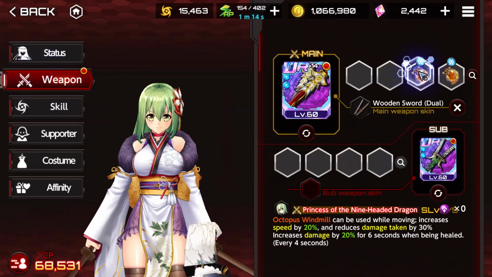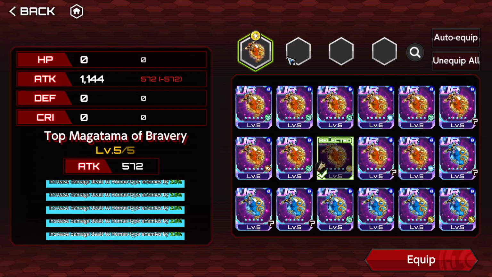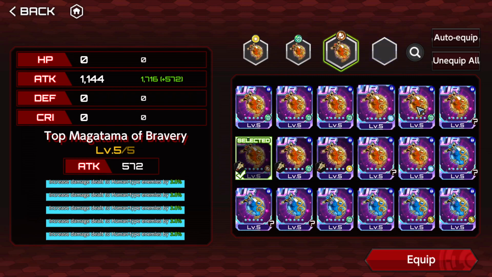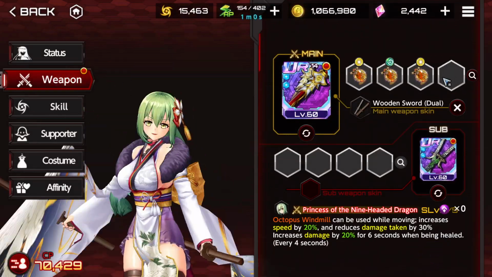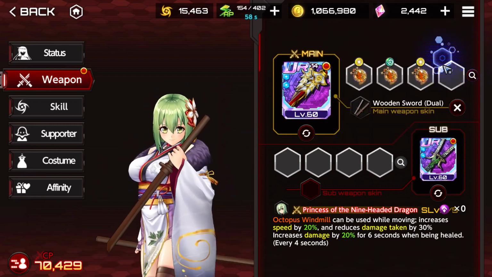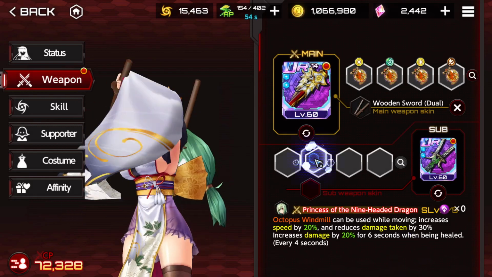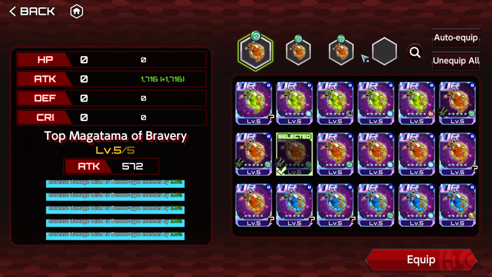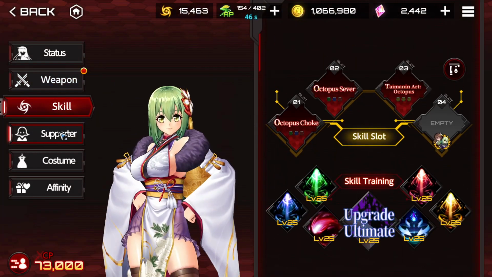She has the weapon. We're gonna unequip, and we're gonna put the anti-human, anti-human, anti-human, anti-human, and anti-human. Yes. No, wait. Wrong slot. Anti-human. 1, 2, 3, 4. So I'm going to use an all green build.